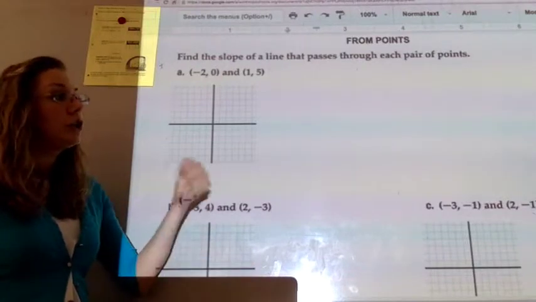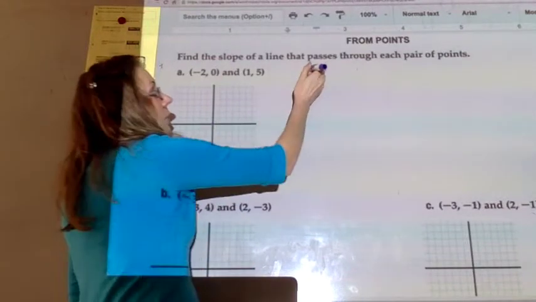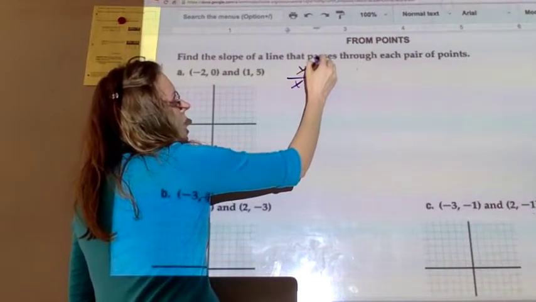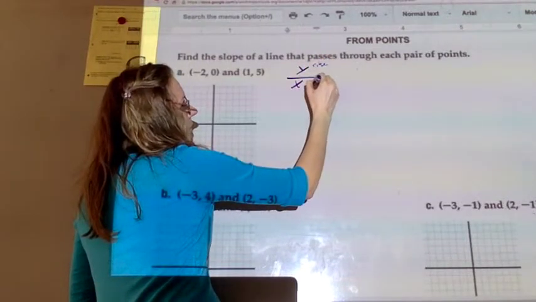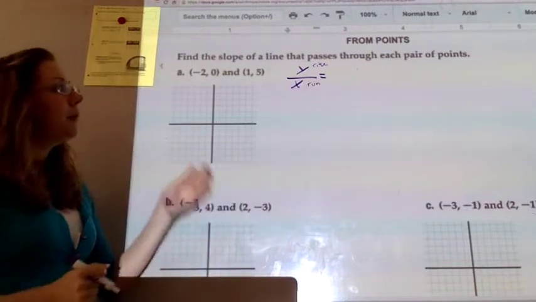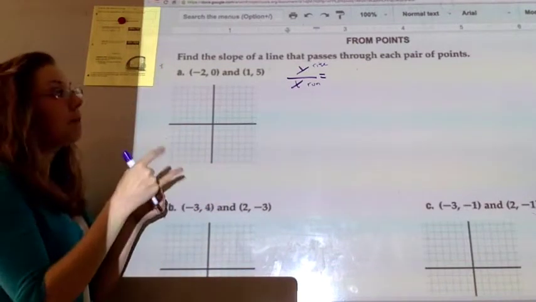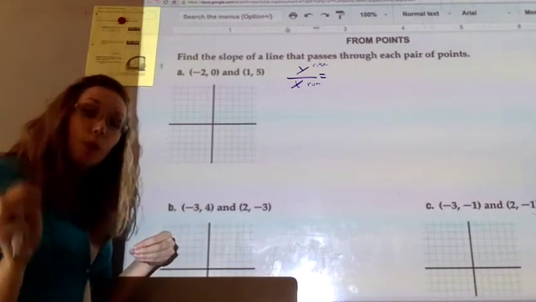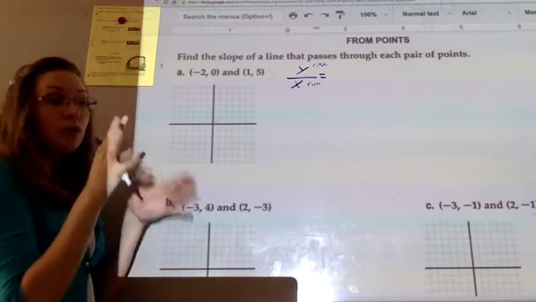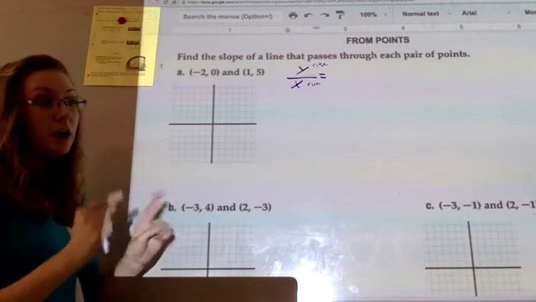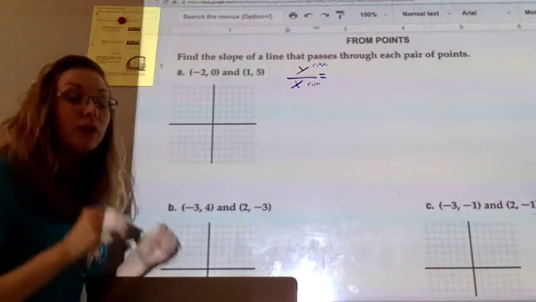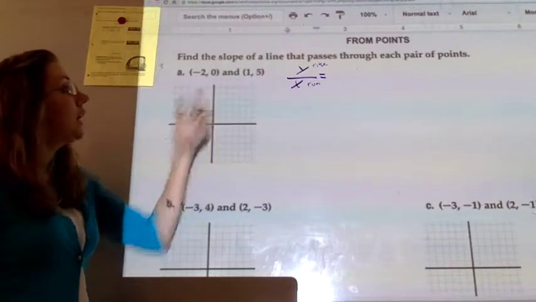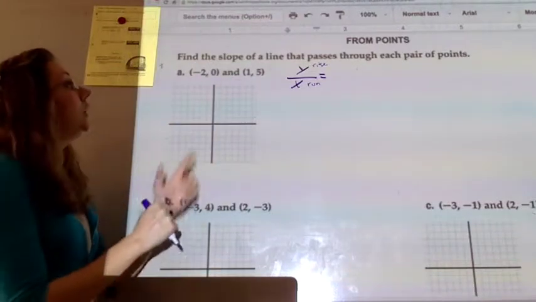We're still going to do our change in y over our change in x. That's what I should be thinking. Change in y over my change in x. My rise over the run, okay? But this time, when we plug in our numbers, we're actually going to develop what we call the slope formula, okay? One little formula that uses all letters that when we plug in our numbers in just the right order, we will always, always, always be able to calculate our slope.